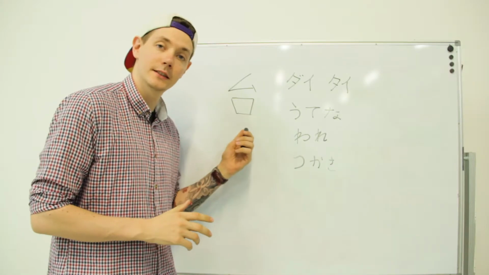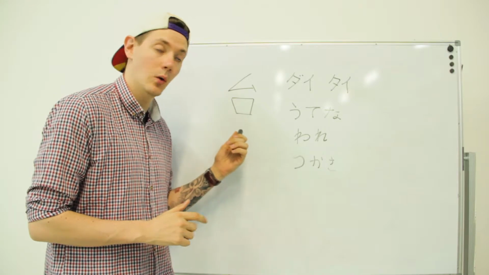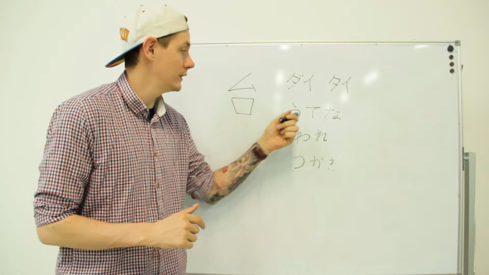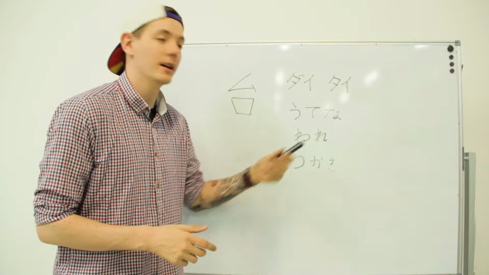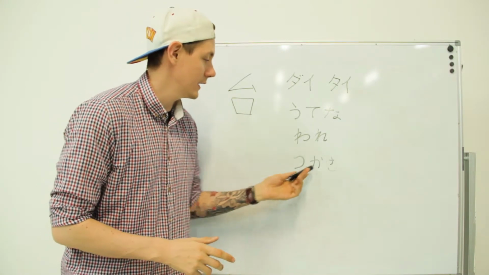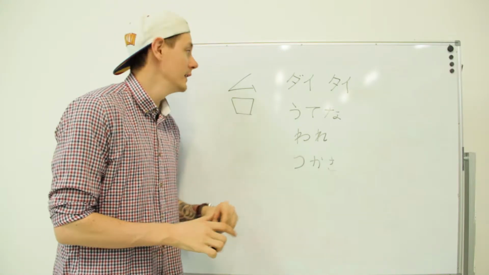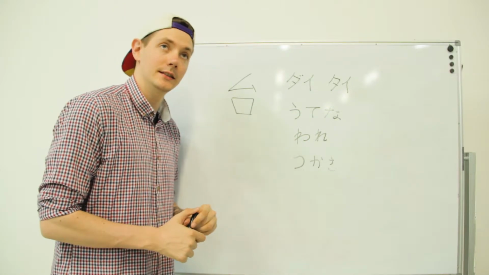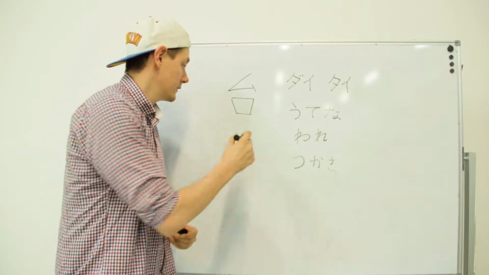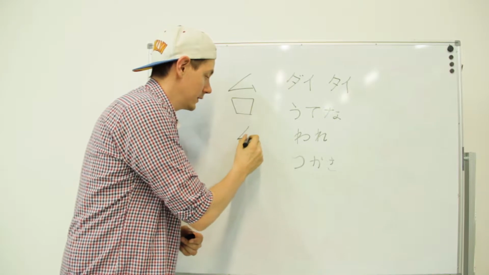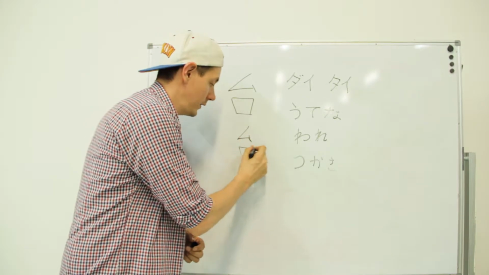This kanji is the kanji for the counter for machines, or stand. Utena means stand. Wari I'm not sure about, maybe you want to look up, and Sukasa is also kind of a stand. Tai and Dai is the counter for machines. To draw it is literally just the katakana mu and then a mouth.